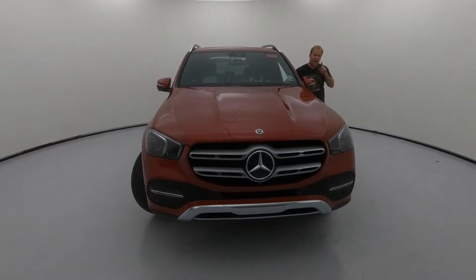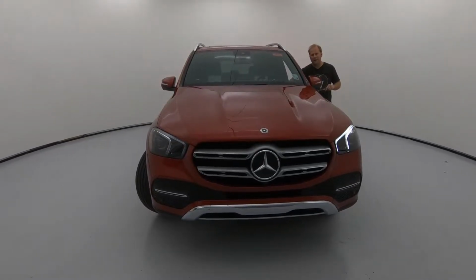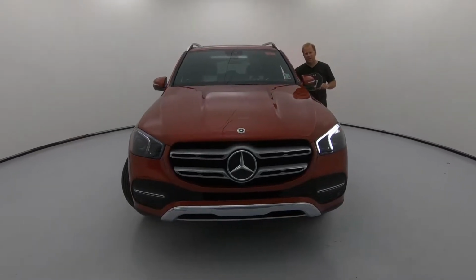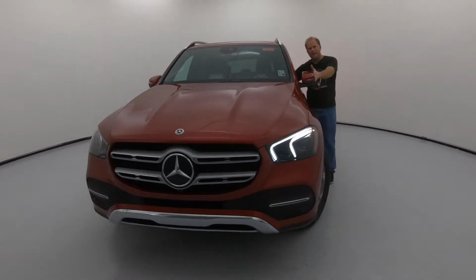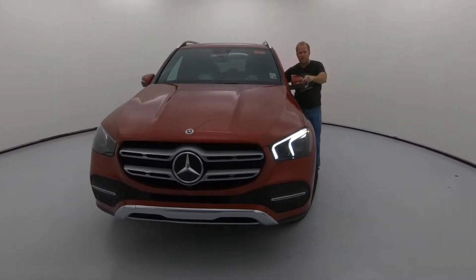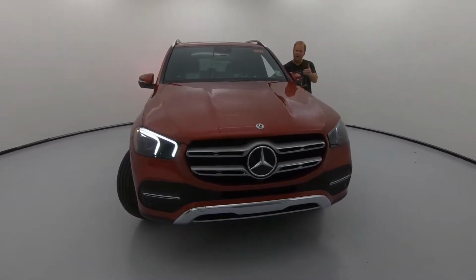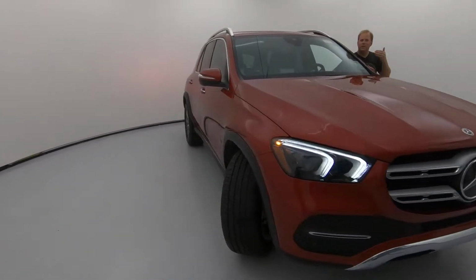Now the ignition has to be off for this to work, so I'm going to take it all the way to the bottom left-hand setting, and look at that. If this side of your vehicle is on the street side and the curb is on the right-hand side, this is what you need to do. Notice how it changed to the right there, and that's not only in the front, but in the rear as well, which is really interesting.